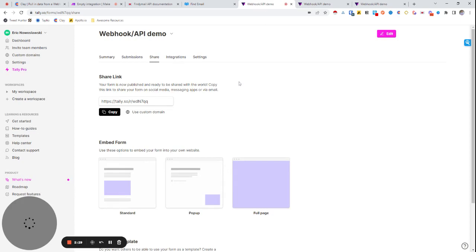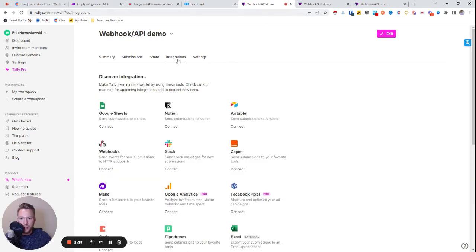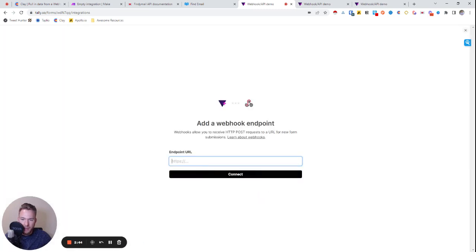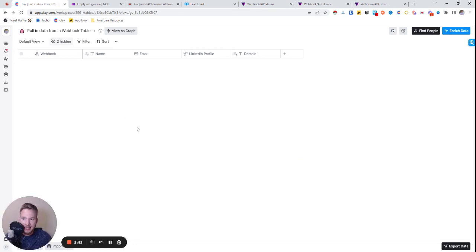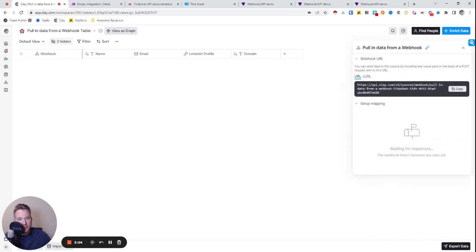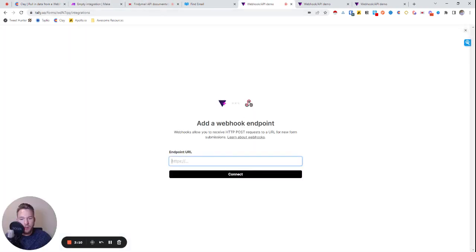So I have this form builder over here where we have these webhooks set up. We're going to go over how to set up a webhook. You can go to integrations and then you see webhooks right here. In the webhook, we're just going to click connect, and then we need an endpoint URL. Where do we get the endpoint URL? Well, the endpoint URL comes from the tool that you want to send the data to. And so if I come into Clay, this is clay.com, and I set up a webhook source, I can click on the webhook. And then see how we have this link right here? This is where we would be sending the data to.